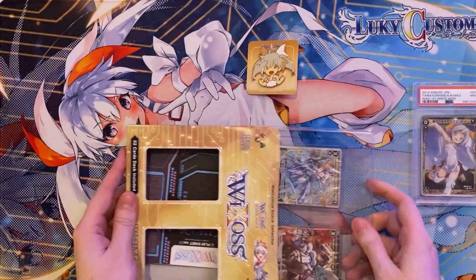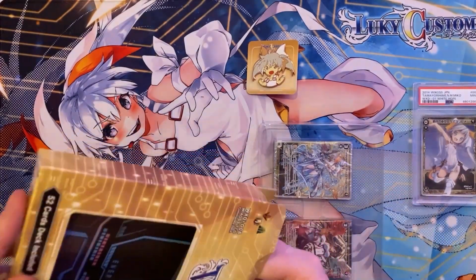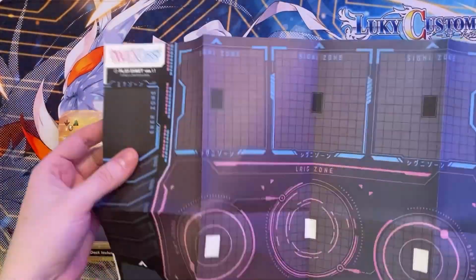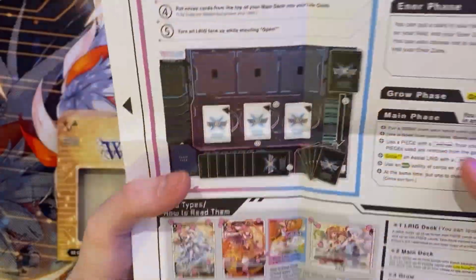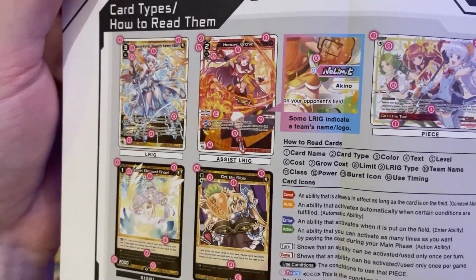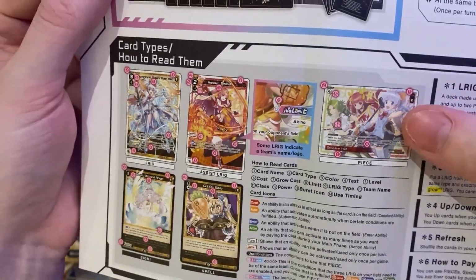Taking it out, you see that they're inside these little plastic containers, as well as you have this how to play playmat for new players to get started quickly. I still think maybe you'd be able to figure it out better looking at a how to play video, but you know, this one shows Tama, so all the better.